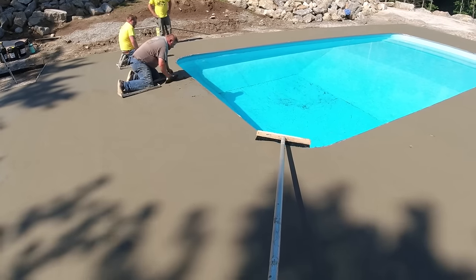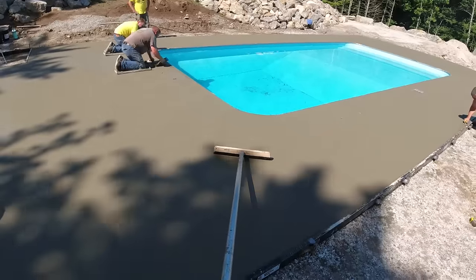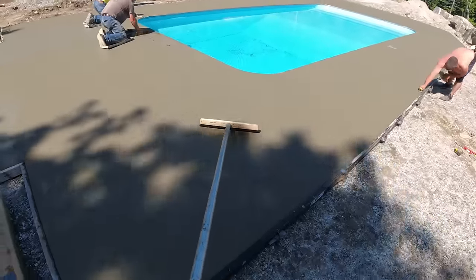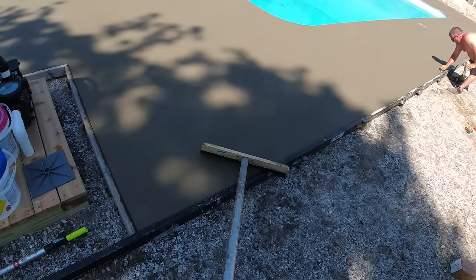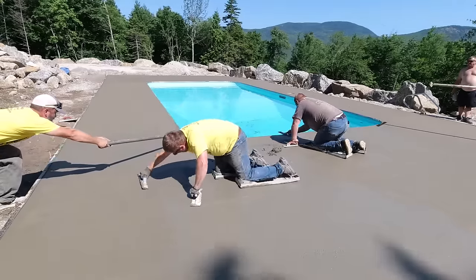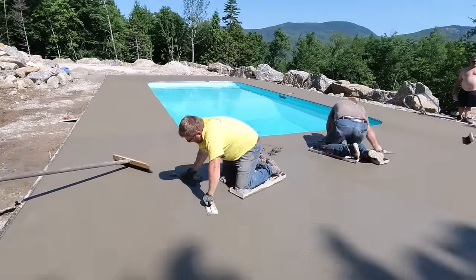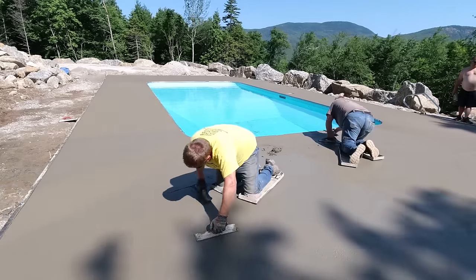There was a little bit of wind today but it didn't seem to dry out the surface like it does sometimes in early spring or late fall when mornings are really cool — it was still a little bit humid even with the wind. When we pull the broom on these curved, rounded pool deck edges, we kind of feather the broom marks around the curve, same as the pool. It just looks pretty good rather than keeping them straight and pulling one way off the long end and another way off the shorter ends.